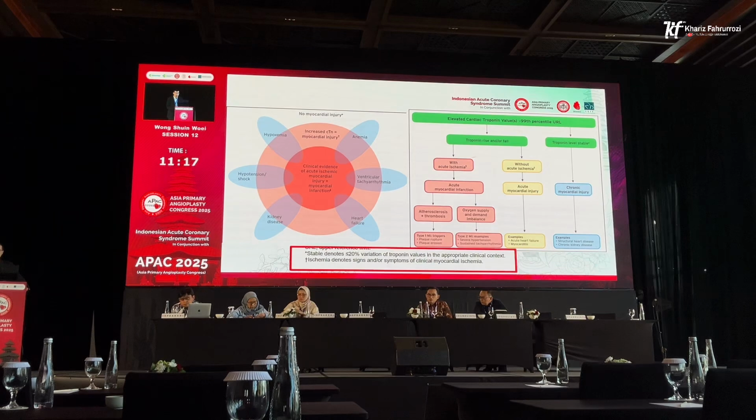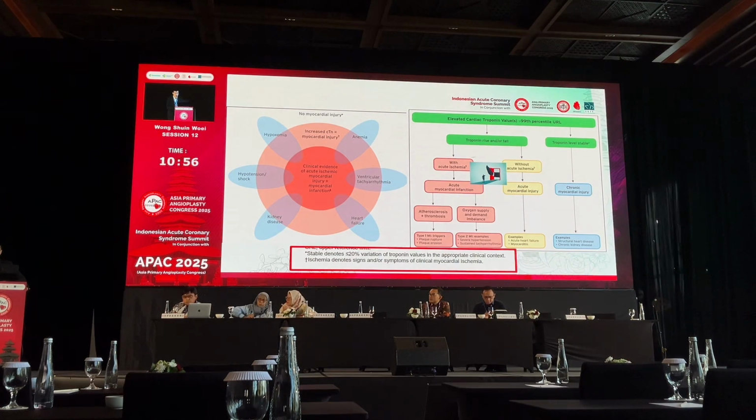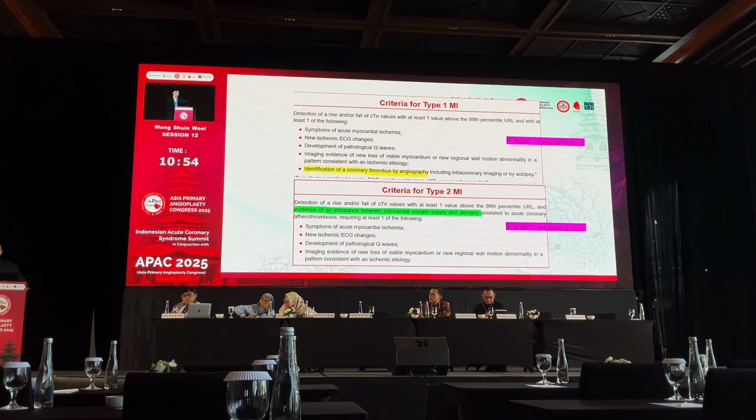For acute versus chronic, it is pretty easy. You check the variation of 20% in the troponin level. If it is more than 20%, then you classify it as some form of acute myocardial injury. And the gatekeeper is always whether you can demonstrate ischemia in the patient's profile. This is a very clear definition published in the fourth universal definition of MI, and I'm sure everyone knows it.